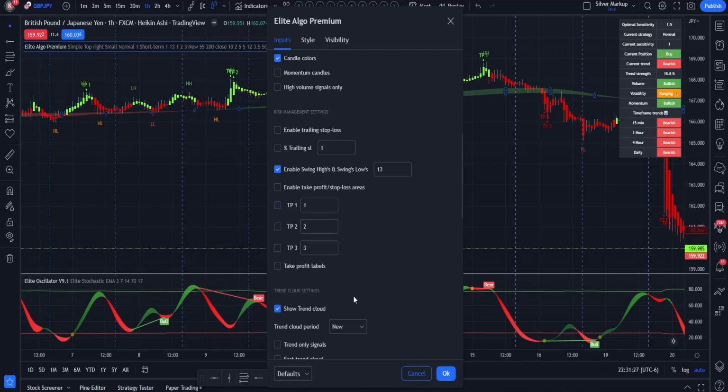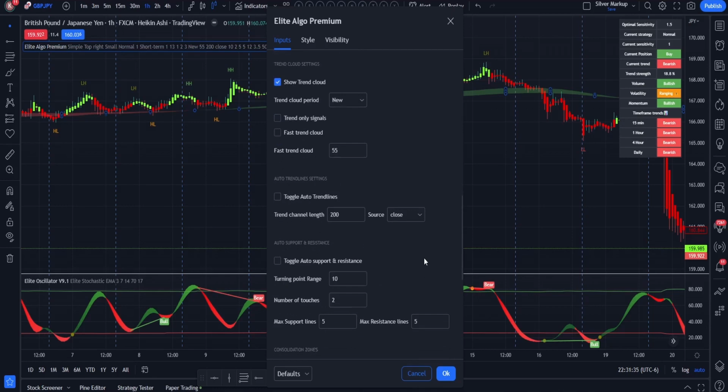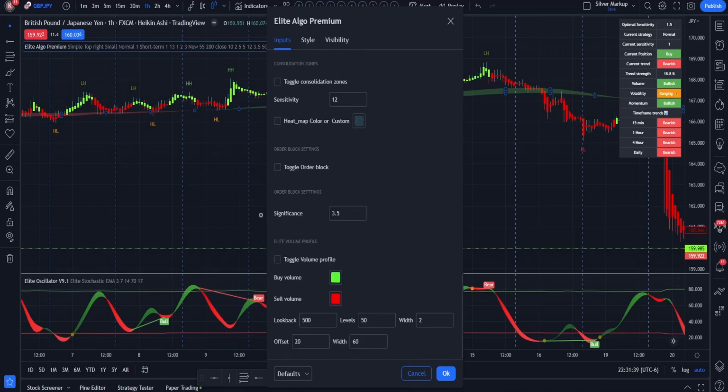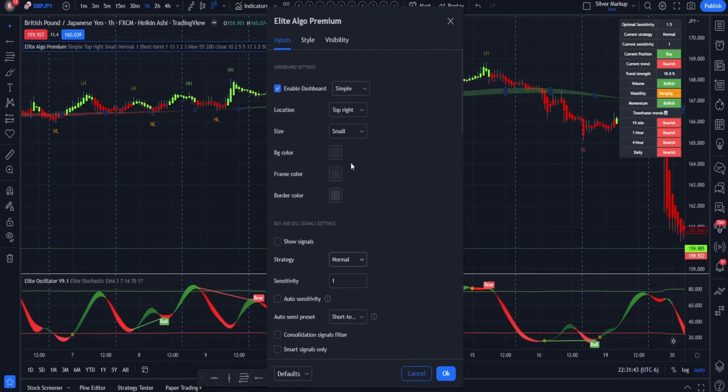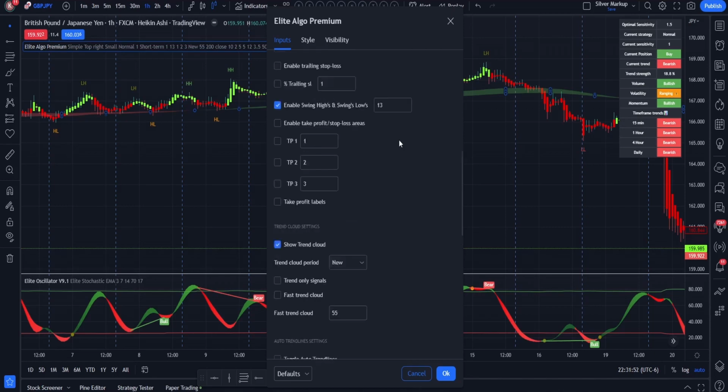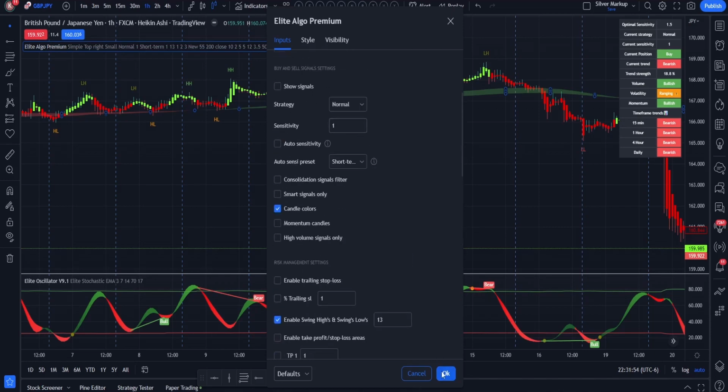The trend cloud we want to use, and you want to leave the trend cloud as the default setting, and from there that will complete what you do with the Elite Algo. So just make sure you have your candle colors and your swing highs and swing lows enabled. Those are going to be the main components of what you're using with Elite Algo. Also, the sensitivity is very important.